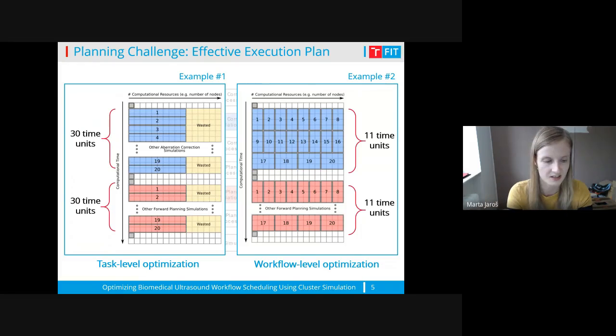Such an execution plan is better than blind use of default execution parameters, but it still wastes the computational resources, and it can't fill empty spaces in the plan, as you can see in yellow in the picture. A better way is a workflow level optimization, which you can see in example number 2. This optimization considers the current state of the cluster and plans each task sensitively to the whole workflow.